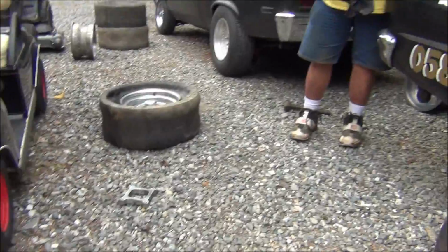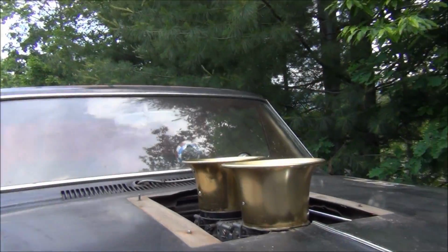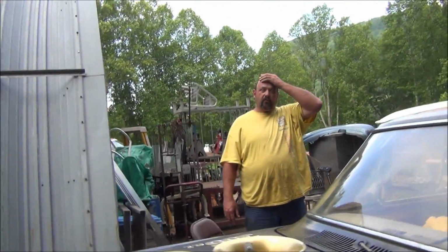All right, now we're going to use our little compressor and pump this thing up. I'm not going to record all that because it takes forever, but you get the idea. For about 10 minutes. All right, we're going to start the car up and move it officially back on its own power for the first time since.